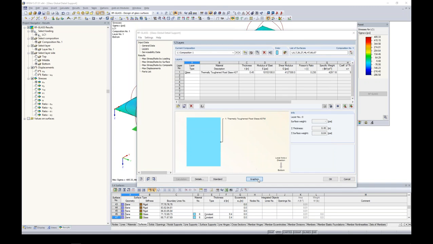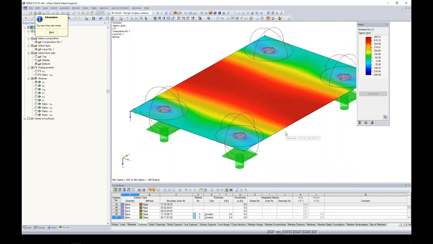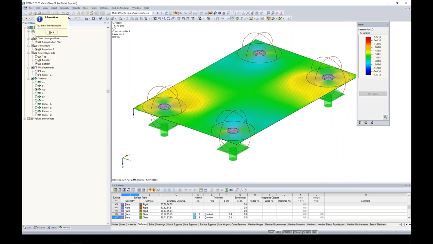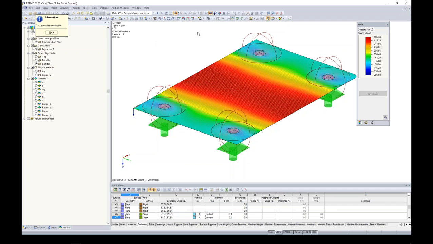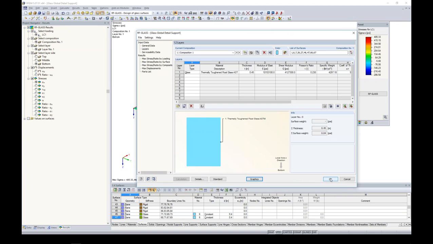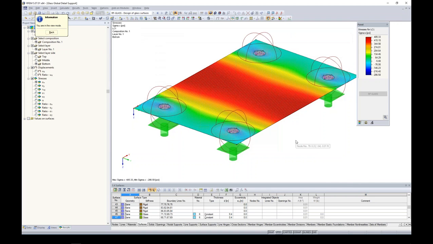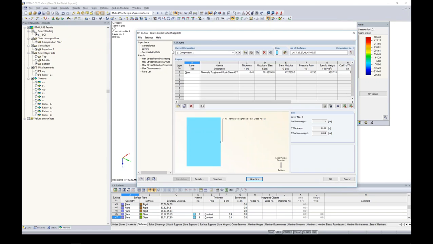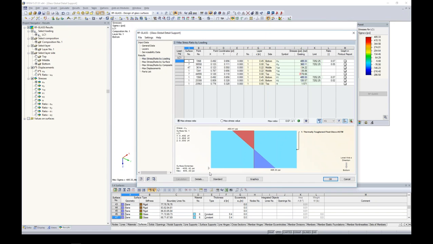Okay, so I can also jump back into my graphics, and we have these nice contours now of our different stresses. Maybe one thing we want to do is to make a section cut through one of these. Oops, let me go back to graphics here. Okay, so we can create a section cut. I don't know why it's not letting me do that. Oh, probably because I need to go to the results.